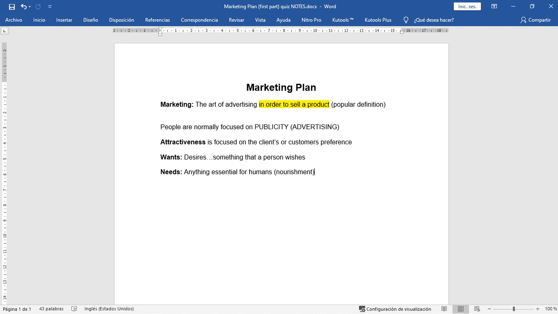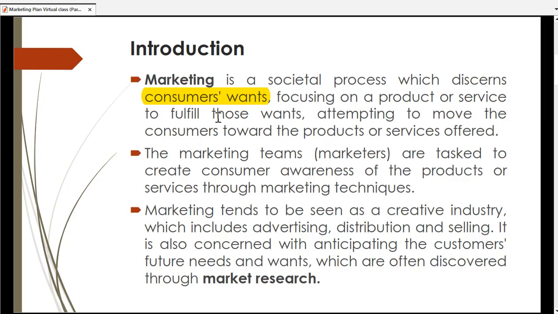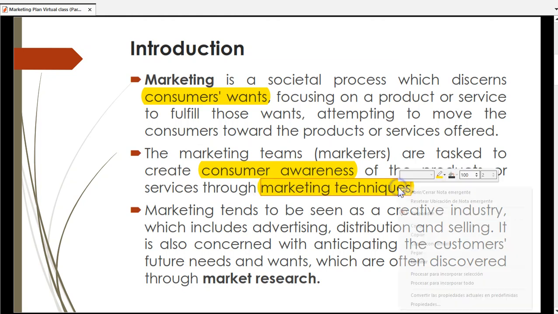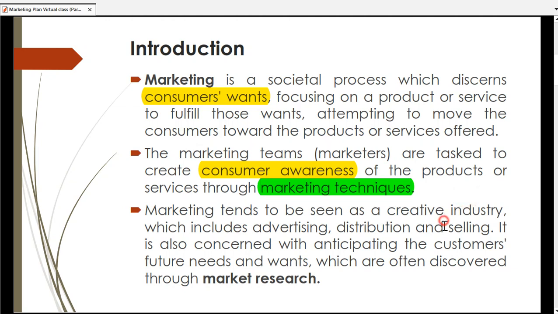Let's go back to the presentation. So the marketing teams are tasked to create consumer awareness. This is what we were saying in the global definition. So the marketing teams are tasked to create consumer awareness of the products or services through marketing techniques. This is what we want to learn in part here, right? Those marketing techniques. Marketing tends to be seen as a creative industry. I agree in this part.